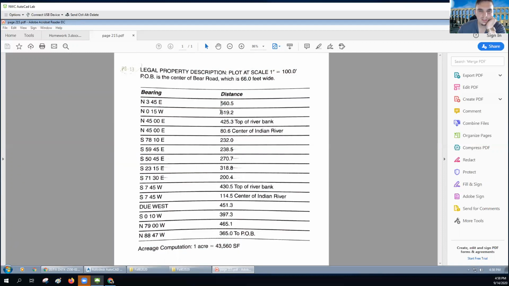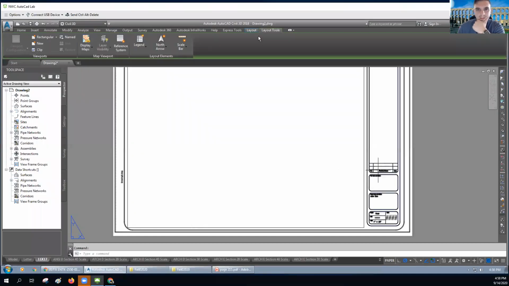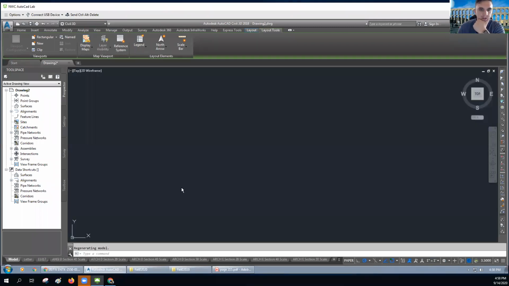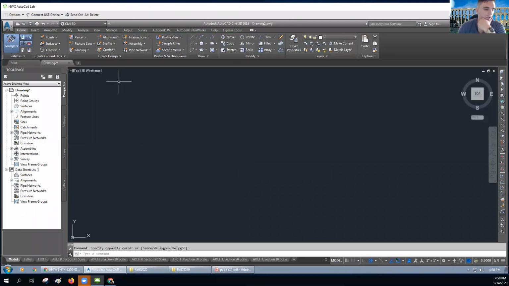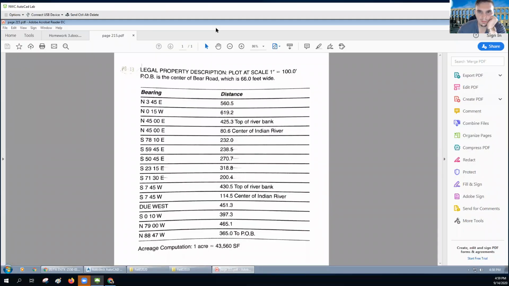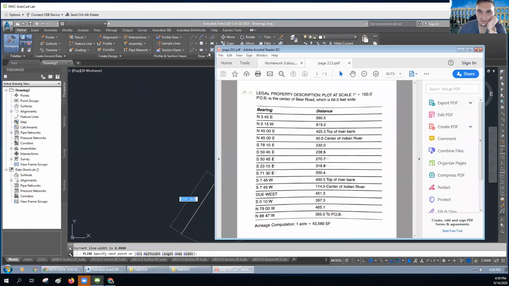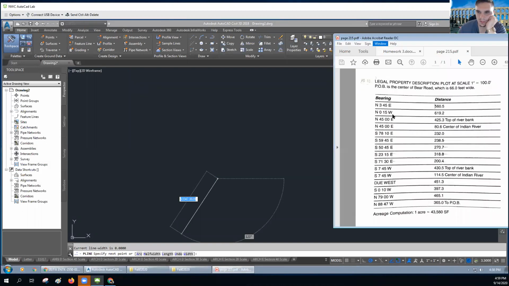So basically what we're gonna do, I don't know if you've ever used AutoCAD to draw like this, but all right. So we have our template, this is our new drawing, all right? So go into model space. So you can just hit a polyline, so PL, enter. And you can basically just click anywhere on the screen, all right? So this is where you can type in the bearings and distances. So what I'm going to do is actually open this guy up. I'm going to put it on my other screen, or just part of the screen, I guess.